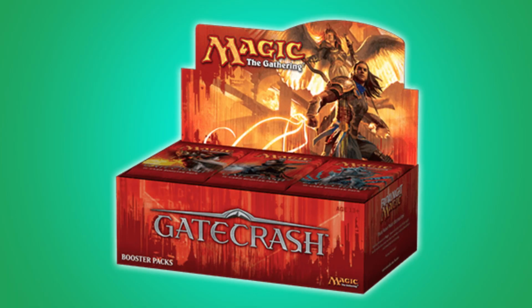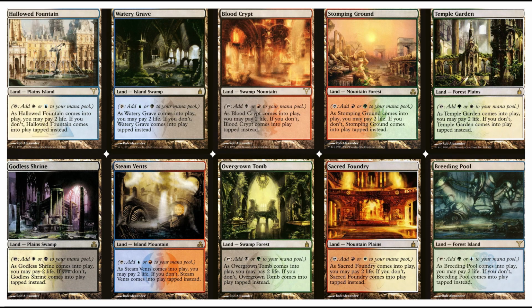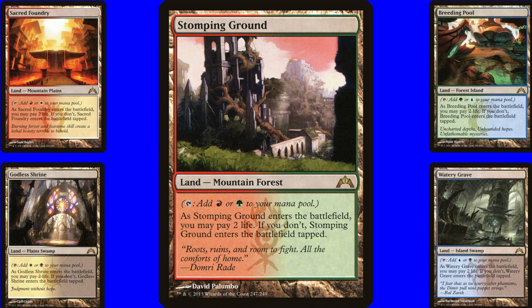Next up, we have Gatecrash. Obviously, let's start with the other 5 Shocklands, as those will be a huge part of this discussion. But you have Sacred Foundry, Godless Shrine, Watery Grave, Breeding Pool, and Stomping Ground, rounding out the other 5 color pairs in Pioneer. Obviously, these, much like the previous ones, are huge staples, see play in every deck that can play them, and are format-defining lands.